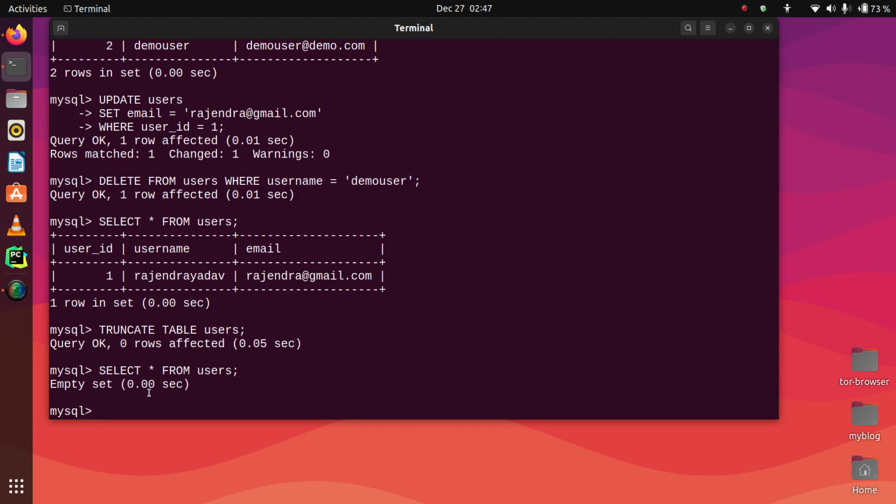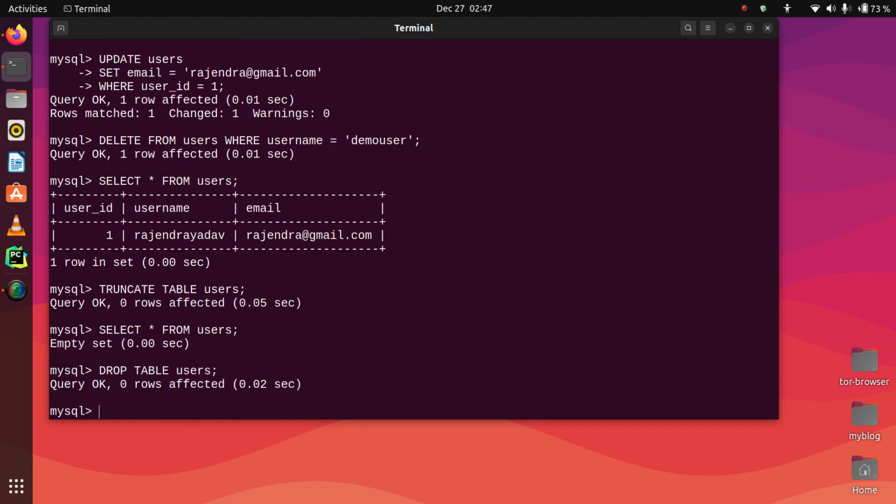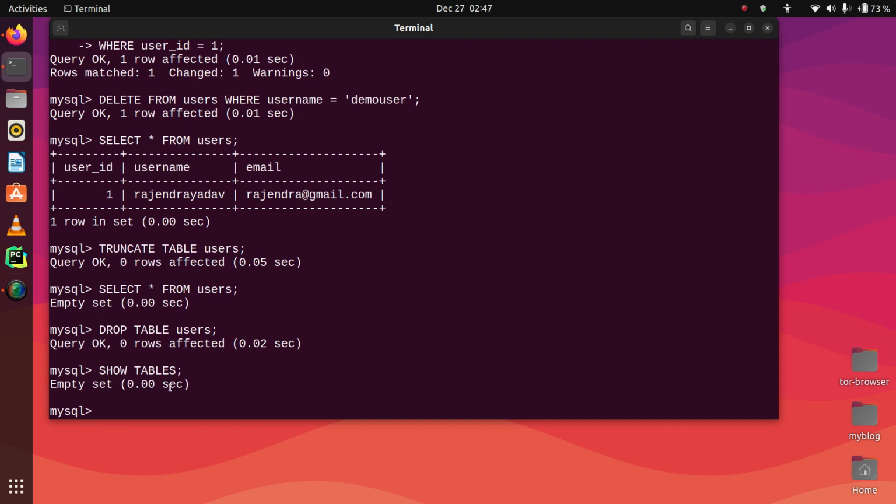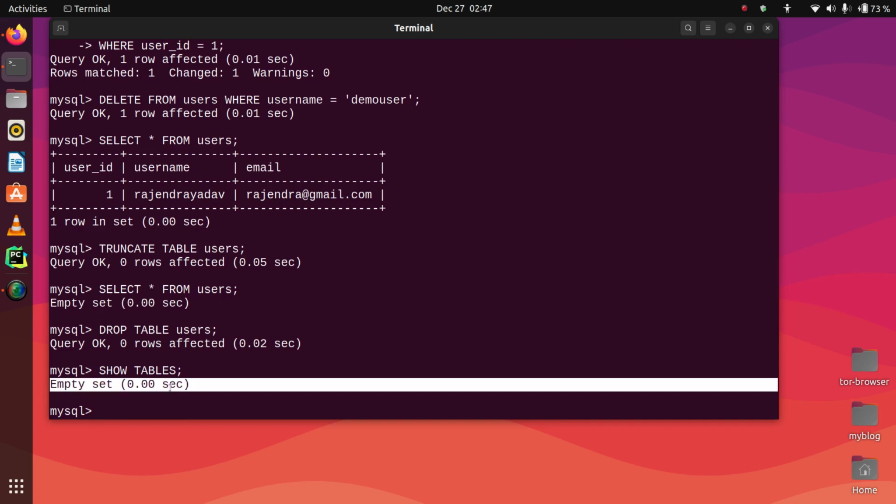Now as we have cleaned the whole table, having inserted, deleted and truncated, we will demonstrate how we can drop a table. Like we have created a huge set of tables and now we don't require them, in that case we can run the command drop table and the table name. For us the table name is users, drop table and then the table name, and hit enter, and that's all. Now how can I verify whether the table exists or not? Show tables is a command and it will show what tables are available in the database.